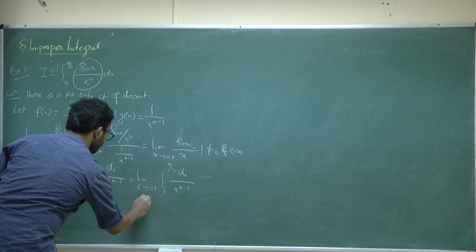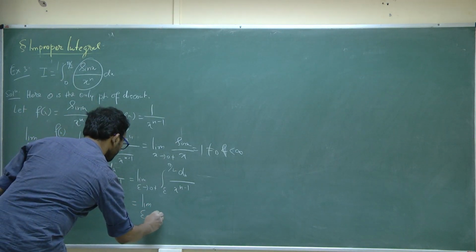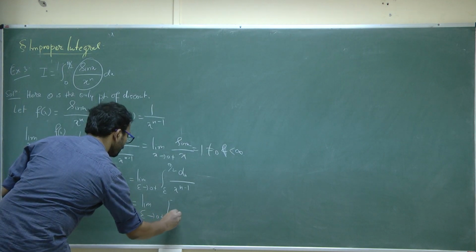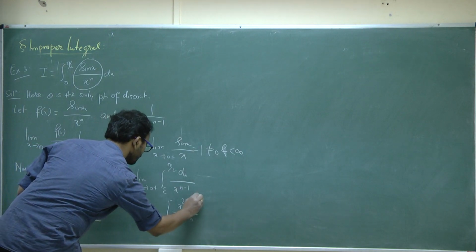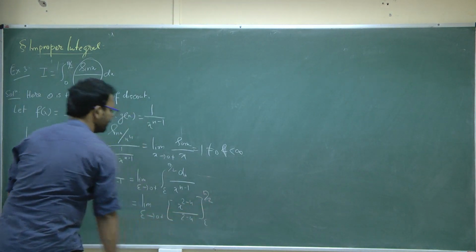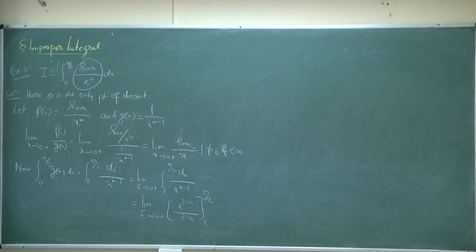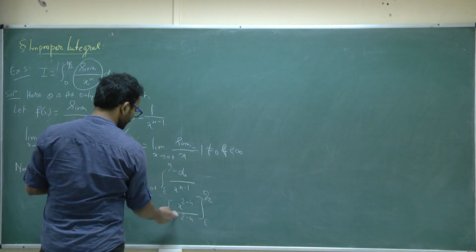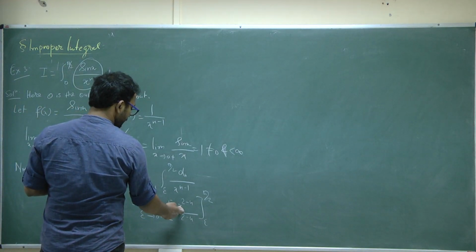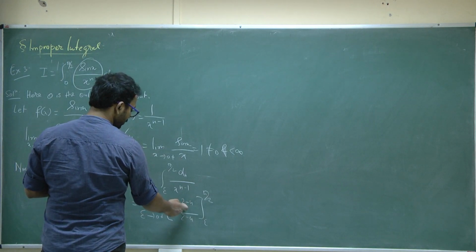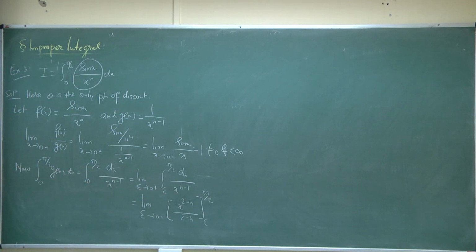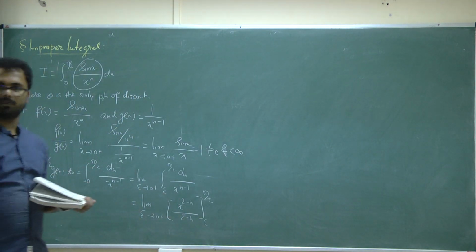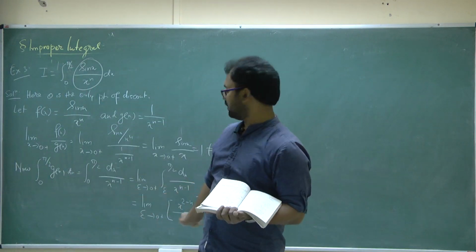So, this will go in the numerator and it will become 1 minus n, and then we add 1. So, this becomes the limit as epsilon goes towards 0 of x to the power 2 minus n divided by 2 minus n, evaluated from epsilon to pi by 2. Now, here we will substitute epsilon, and if n is becoming larger than 2, then this entire thing will be divergent, right. If we substitute x equals pi by 2, it will not create any problem. For x equals pi by 2, this will remain always well behaved.